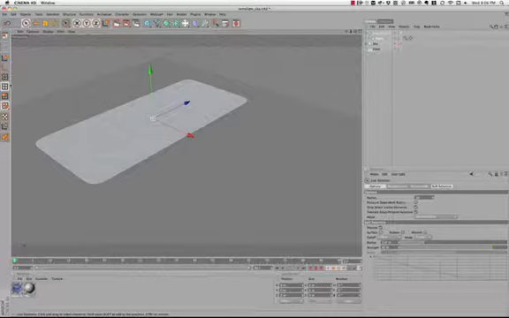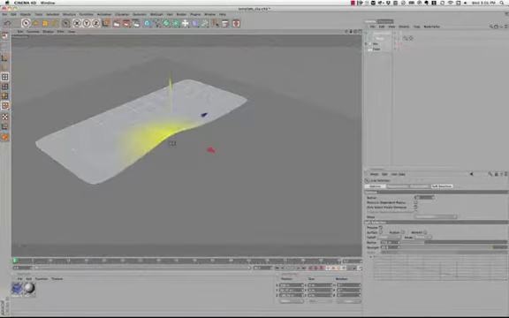Now, a couple other things that I can do. Again, I'm just going to leave soft selection turned on. You can see when I grab these points, I can start to pull them up and down. And I like using soft selection with this because it makes for really nice organic fluid shapes.